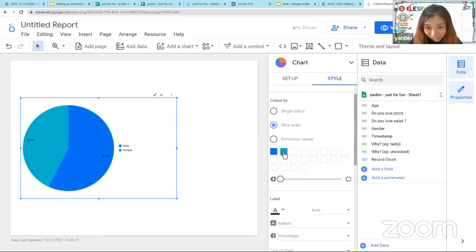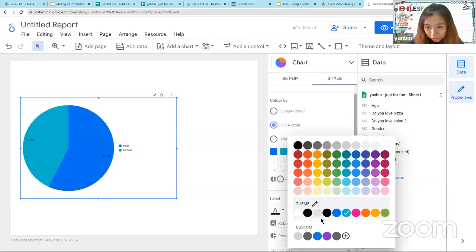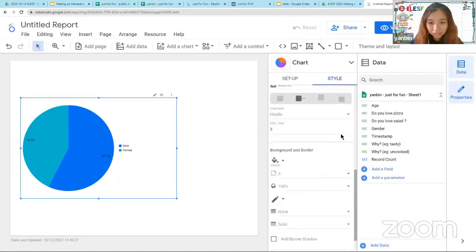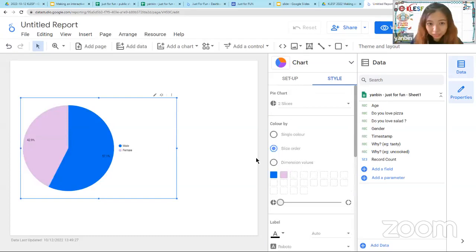And then the second color, I'm not sure what color this is, maybe green. If you want to change this color, just click on it and then select whichever color you want. Let's say I select purple pink. And then you wait for a few seconds, it will automatically change.